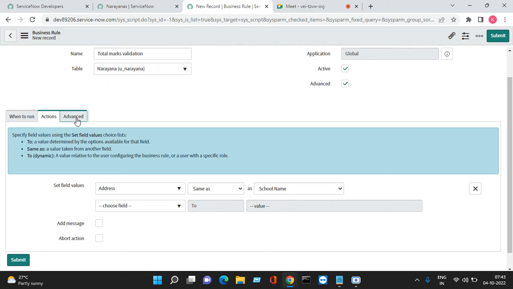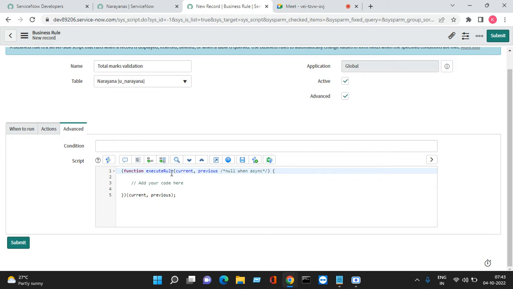Now this is the advanced option. Wherever advanced is checked, here we can write the script. Here you can see current and previous. These two are the objects in server side scripting in a business rule.